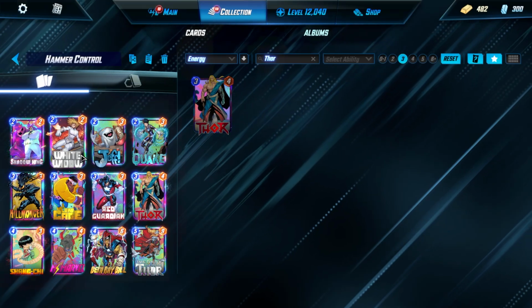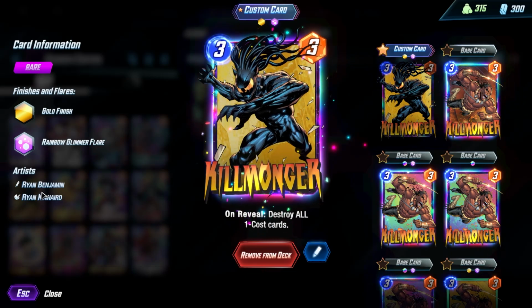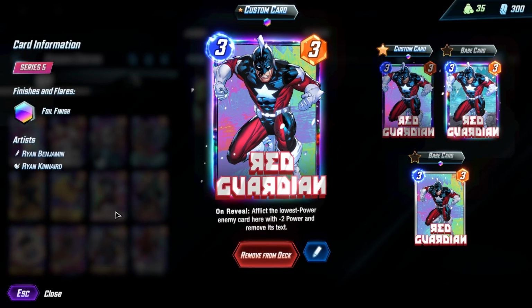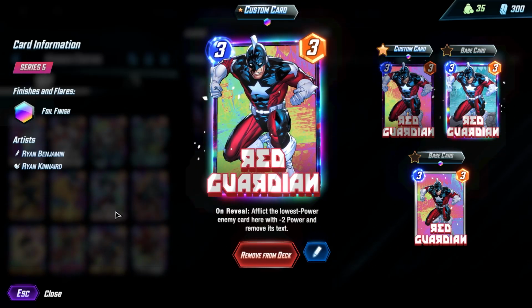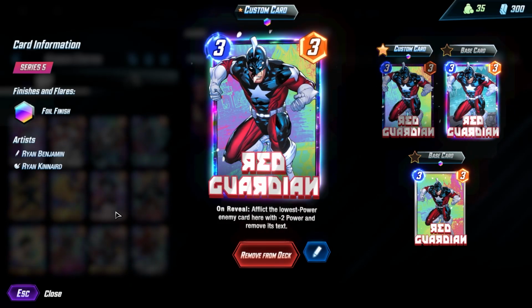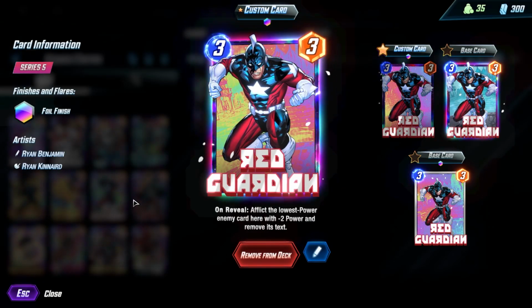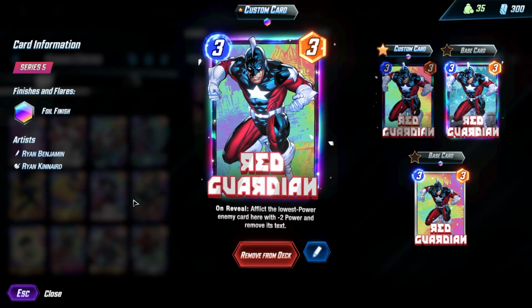And besides that, we also do Killmonger. Ultron decks, Zoo decks, they're really popular right now too, so Killmonger is there to help answer that. We have Red Guardian. I know some of you guys might not have him. He is a Series 5 card, but he's really good at dismantling your Iron Mans from Mr. Negative, your Dracula, your Morbius, all these different cards that are essential to these deck types. Red Guardian could just step in there and get rid of that before it gets out of control.